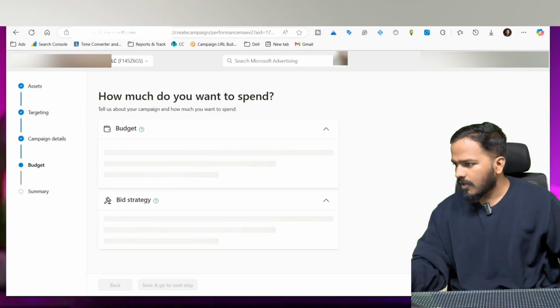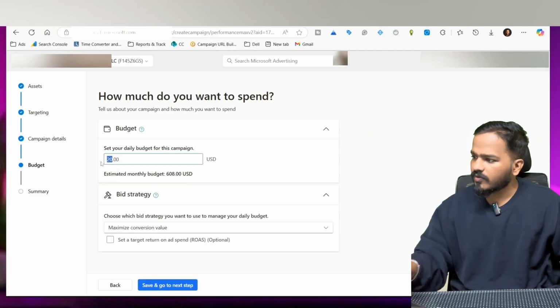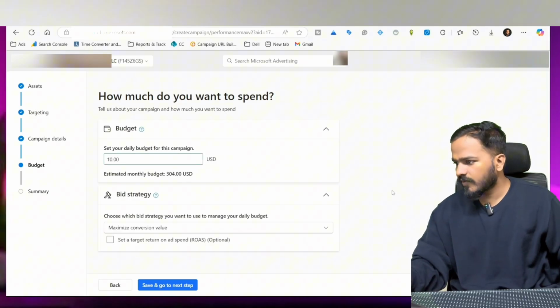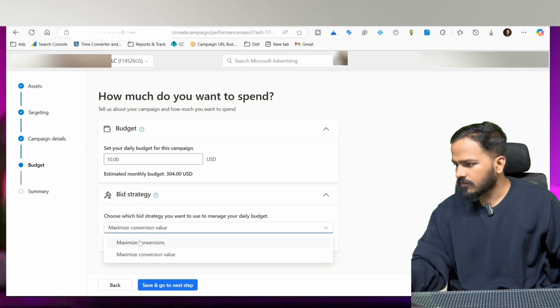Now coming back to the budget, we are just looking to spend 100 US dollars per day, maximize conversion.